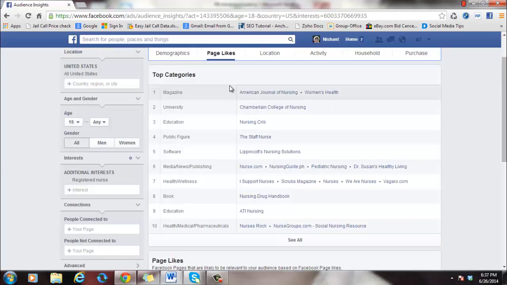The top categories. So you have in the magazine, you have the American Journal of Nursing. So that's another target that you can use on Facebook in your Facebook ads targeting and actually get really good results. So if you don't know anything about a particular niche, or if there's a niche and you don't know what to target, what keywords to target and how to target, this right here is a gold mine, because now all of a sudden you have access to all this information that you could use in your targeting and do really well with your campaign.